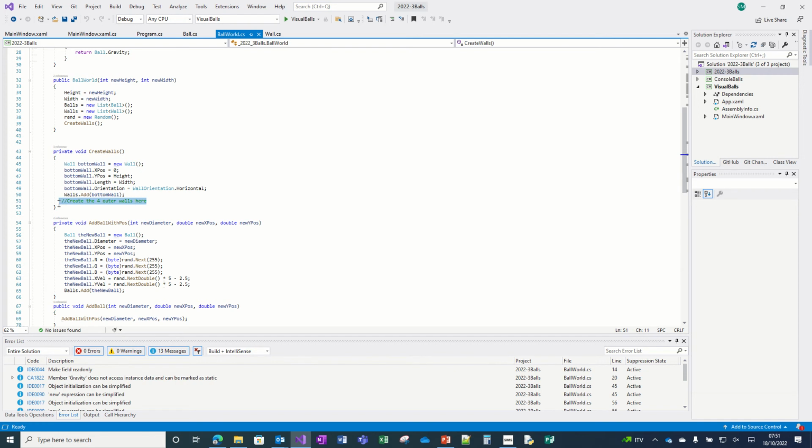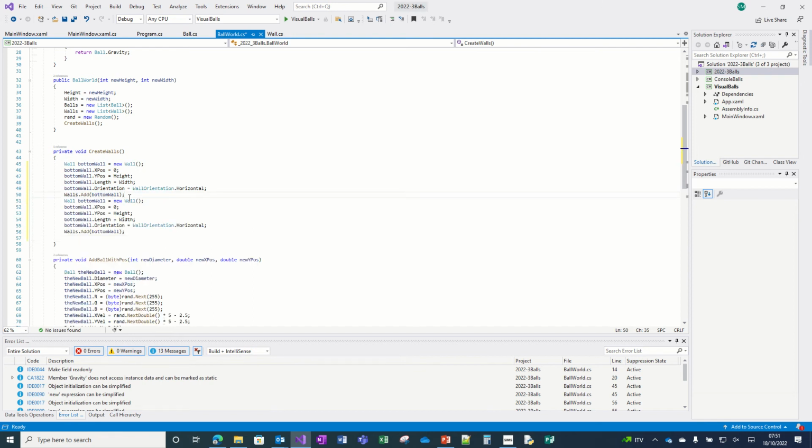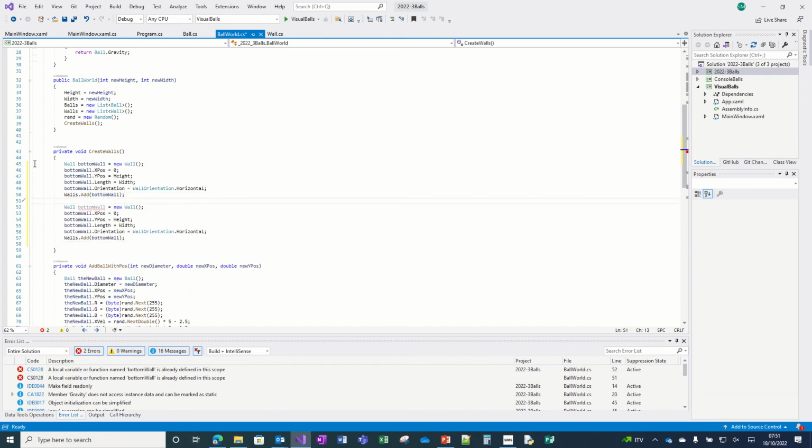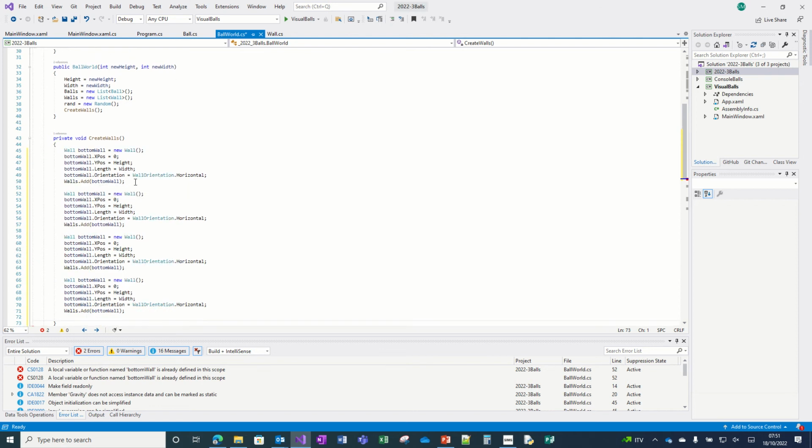Okay, so what we're going to do is get rid of that and replace it with the actual code to create them. There's going to be a bit of copy and pasting here. To begin with, it is going to give us an error simply because we're creating the same variables again and again. So I'm going to call that top wall, and then a bit of quick copy and paste.